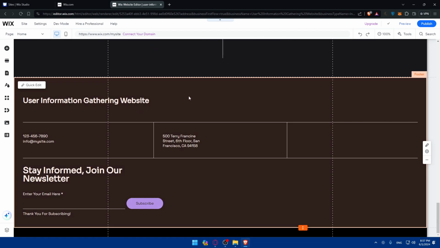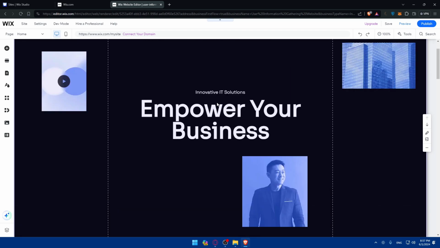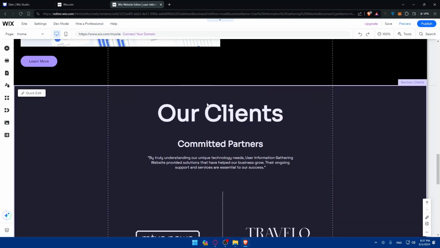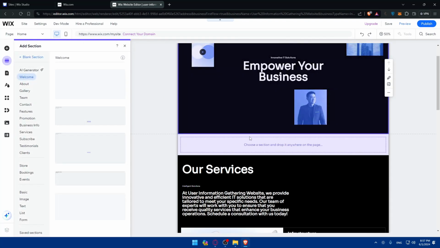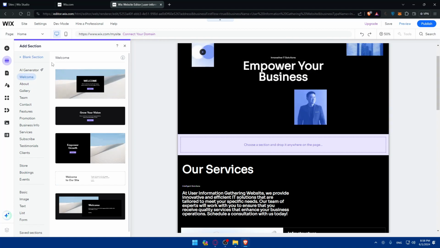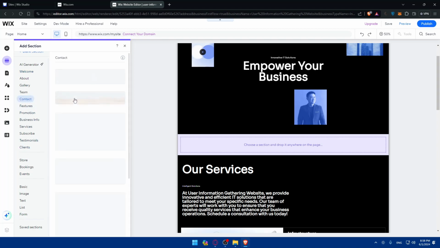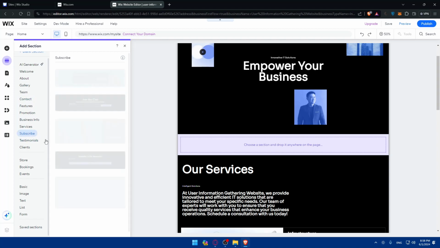So if we scroll down, let's just see here if there is a login page. At the moment, it seems like there is no login page. So let's just say, as an example, we are going to click on add section to add a new section. I'll just look for something that maybe they have a template for the login page. As an example, I'll look for maybe contacts, I don't know, maybe subscribe or something like that.